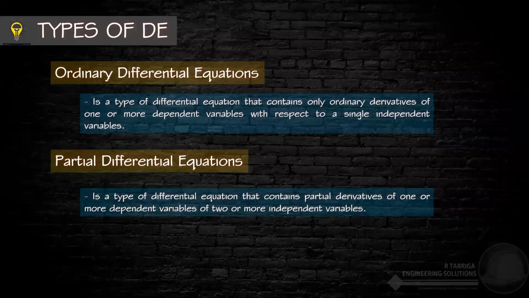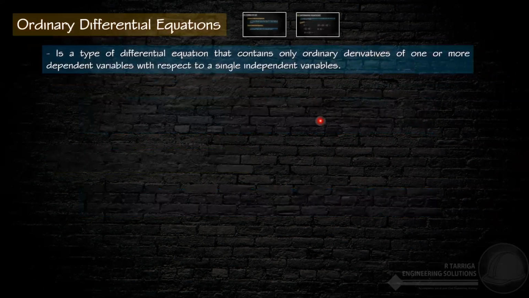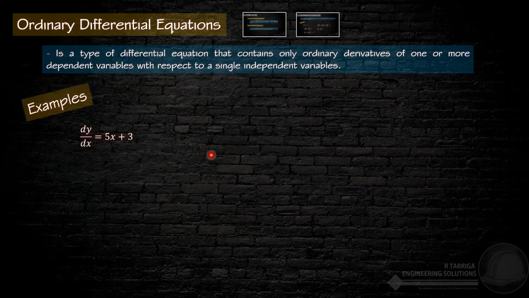Okay, let me give you examples for ordinary differential equations. So for example, like this, no? Yung equations that we had kanina, these are ordinary differential equations. dy over dx is equal to 5x plus 3. Why is it ODE? Since yung dy or y is only a derivative of one single independent variable, which is x, no? Y in terms of x. That's why. Kana siya.